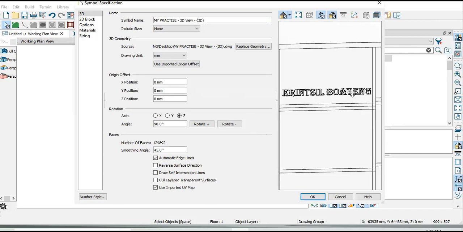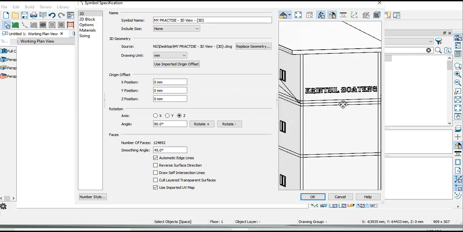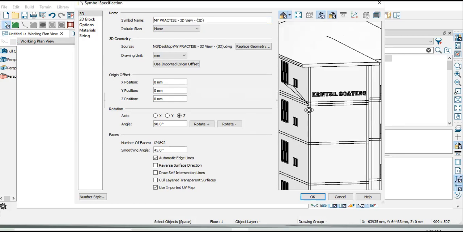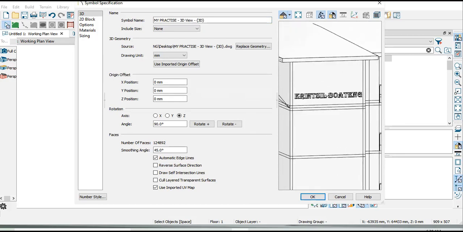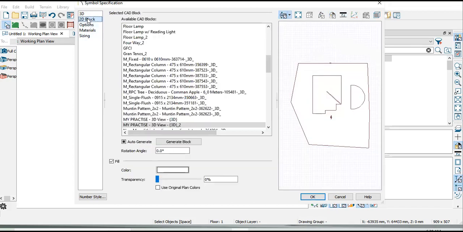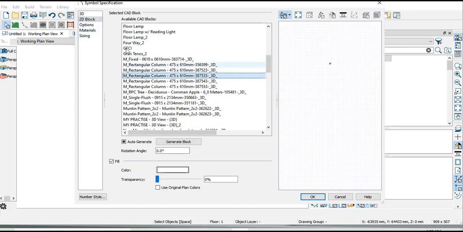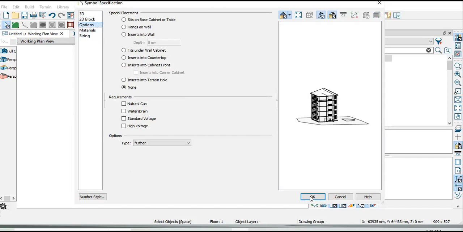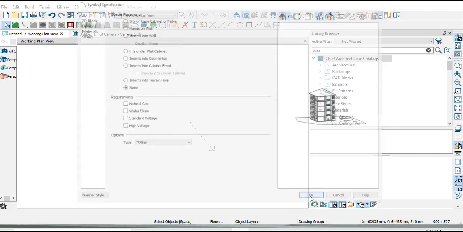The interesting thing is that in Chief Architect, before you are able to write something like this, you have to go to the library and buy it. But you can get that from Revit and then import it and use it for your drawing. We have advanced settings to do, but I will not do any of them now. So I'll just click OK.